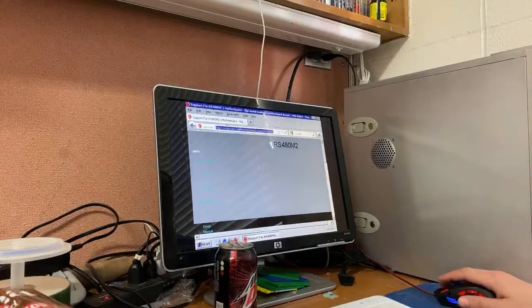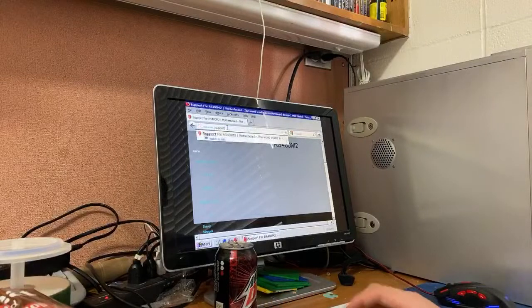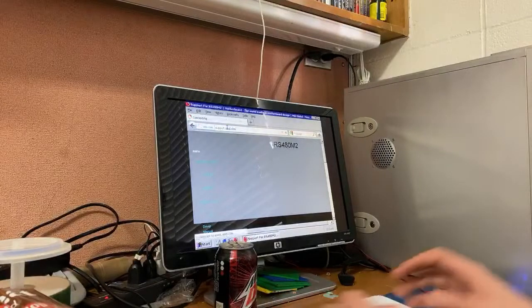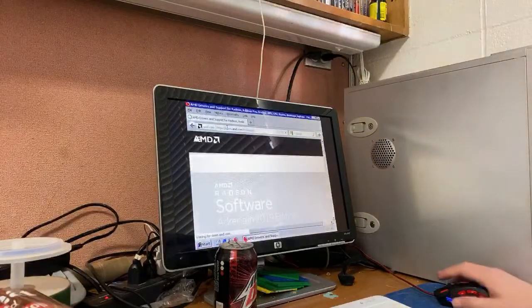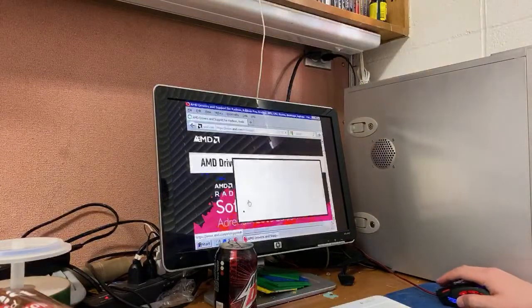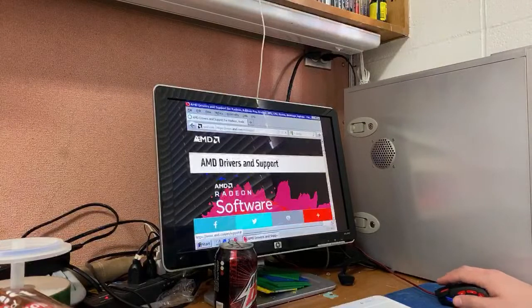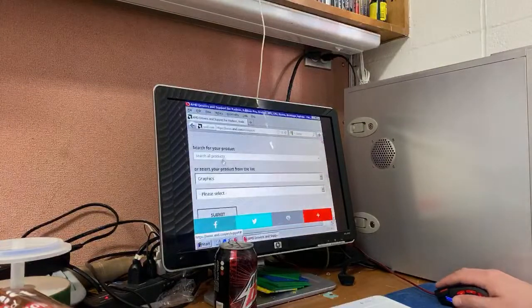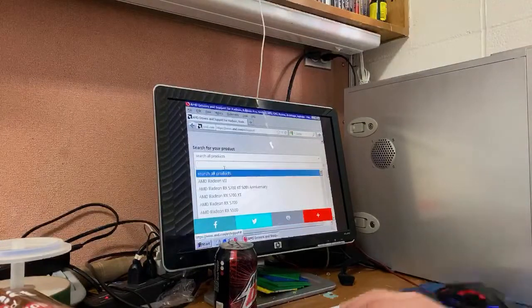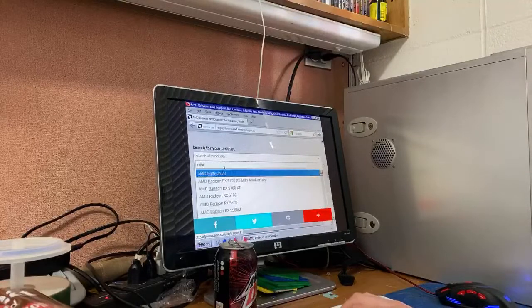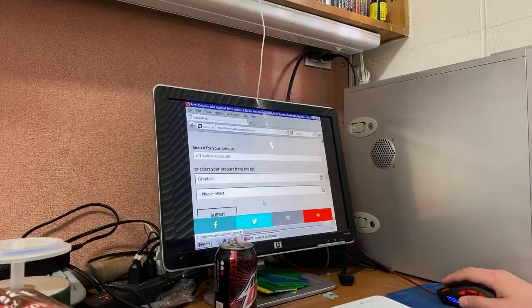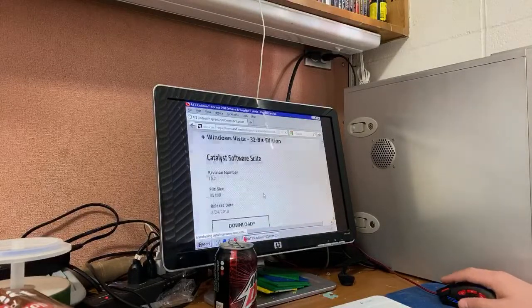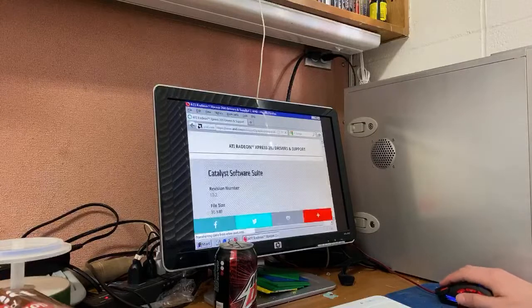Okay, well, let's see if AMD's website will work any better. I just need it to work enough to the point where I can actually get to the... Oh, maybe it will. Radeon... Oh god, it's slow. Express 200. I need the one for Windows 2000.